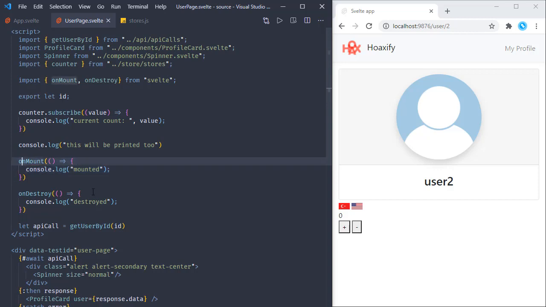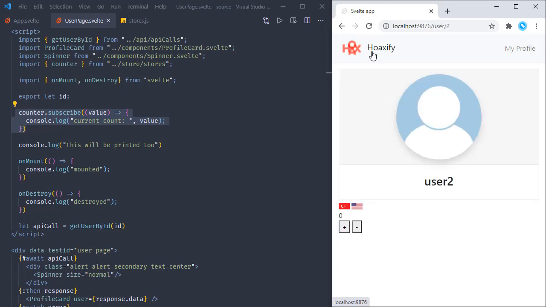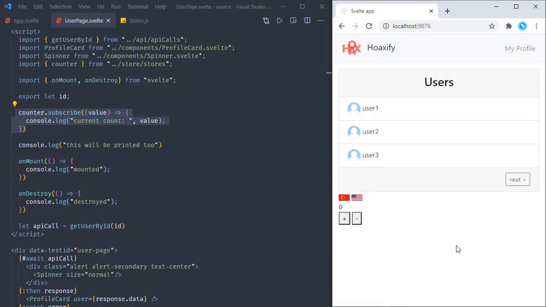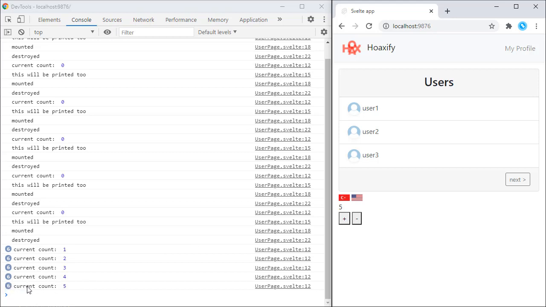Now let's get back to our issue. Here we are subscribing to this counter, and the subscription count is constantly increasing as we go back and forth between pages, and here we can see this is printed 6 times.